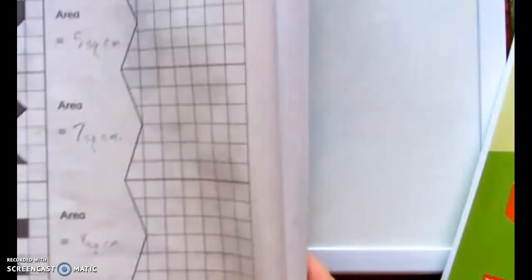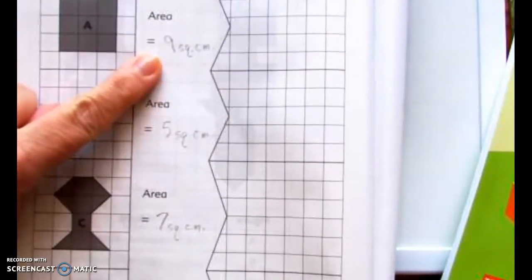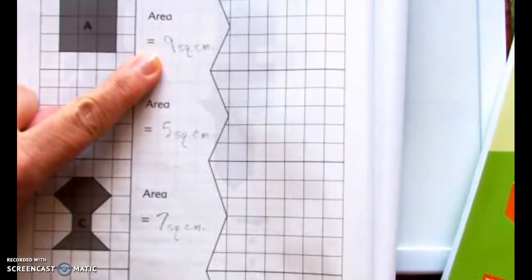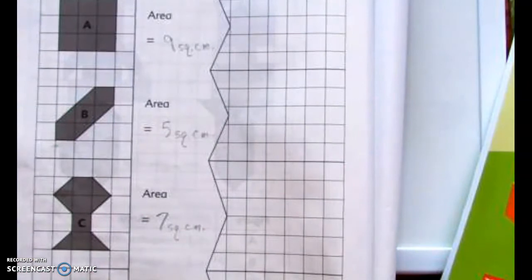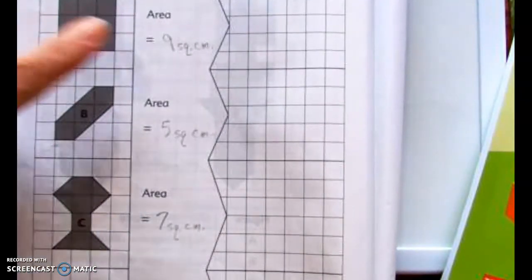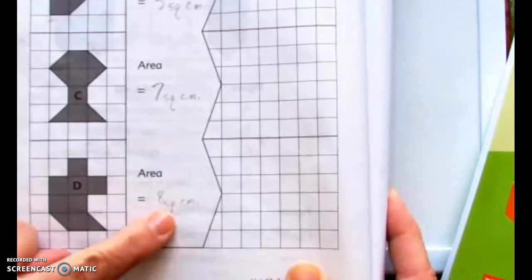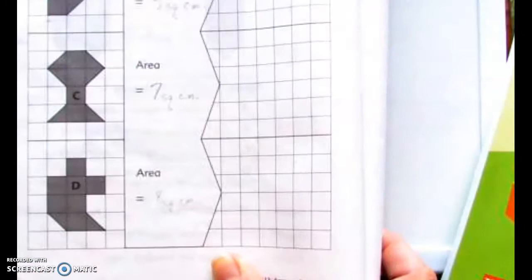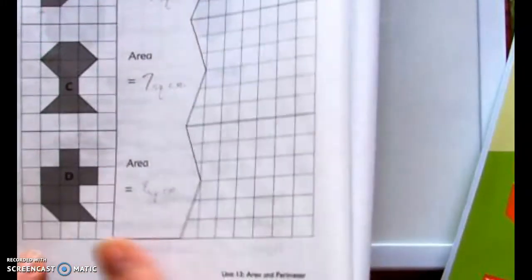And then on page 168, whoops, got to go down a little bit. This is where you had to have those labels that I talked about. So you can have the SQ centimeters, or you could have centimeters with a floating 2, either way, but it has to be there. You have to have the square centimeter in one way or the other. So it's going to be 9, 5, 7, and 8. This is an 8. It's a little hard to read. Okay, that's that page. Put your score on.